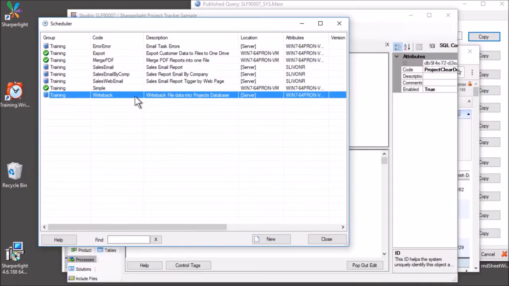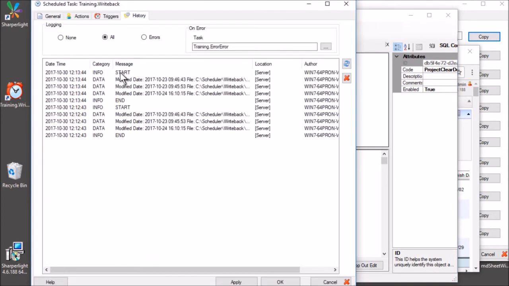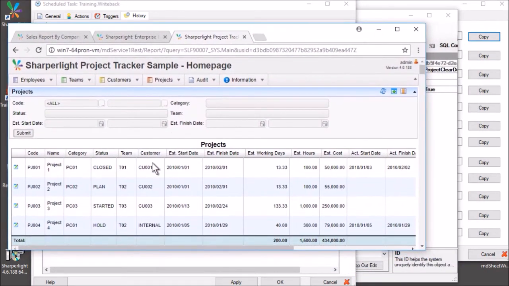and the execute is completed. And if we go in and have a look at the history, we can see there's our start and the various files that it processed. So everything went correctly. And if we go to, in this case, the Foundry produced report pack, we can see the data that's been posted back and reflected in the web page. What we'll do now is change some of these details so that we choose an incorrect code, for example, which will cause an error. For example, we only have a set valid list of categories.